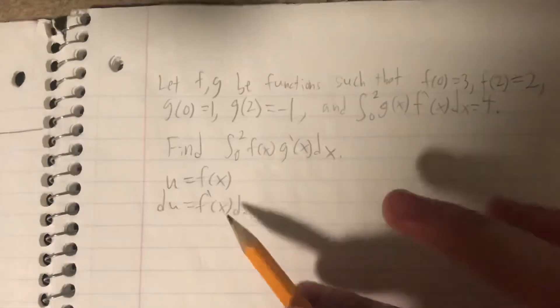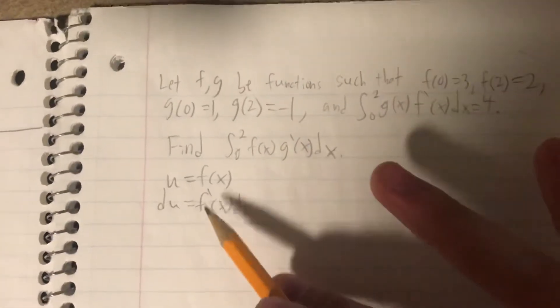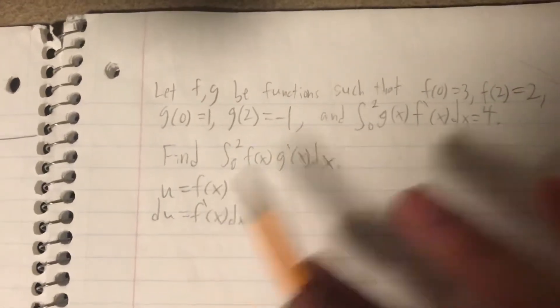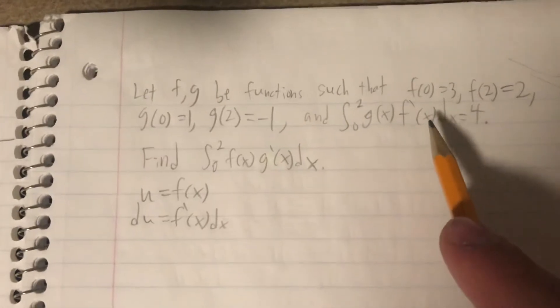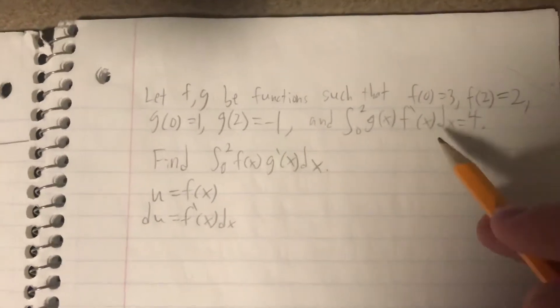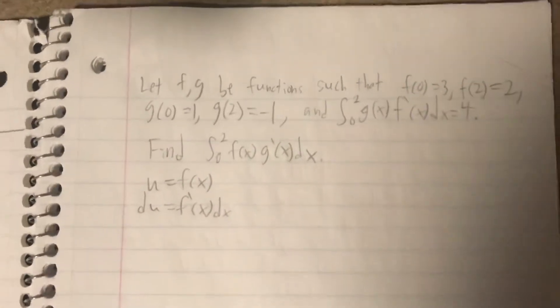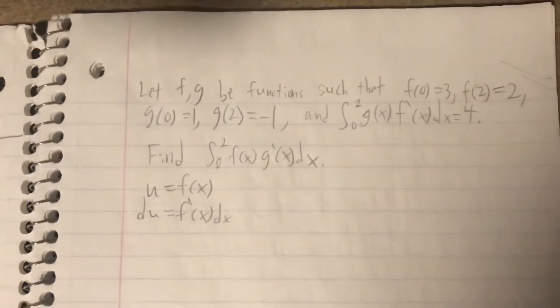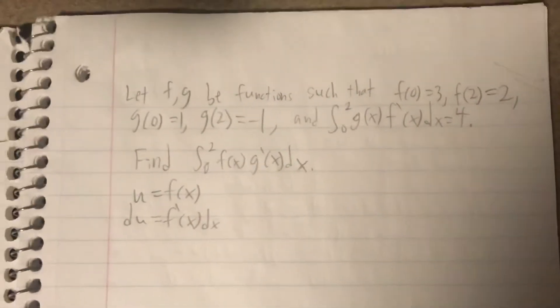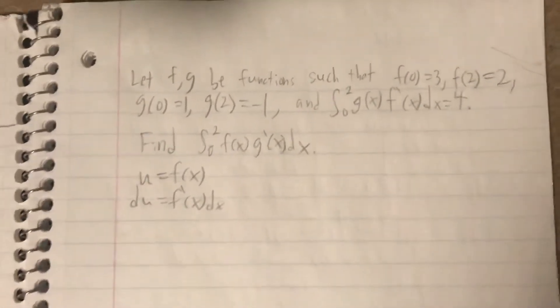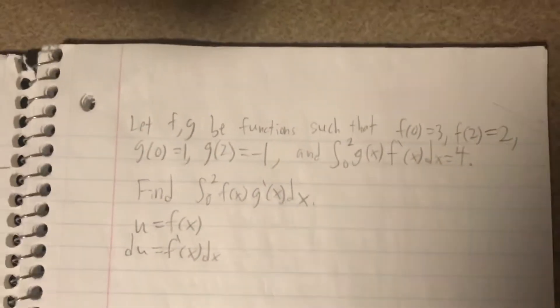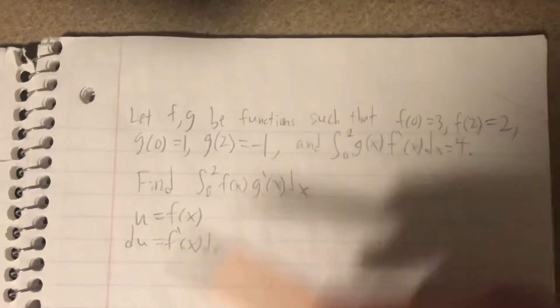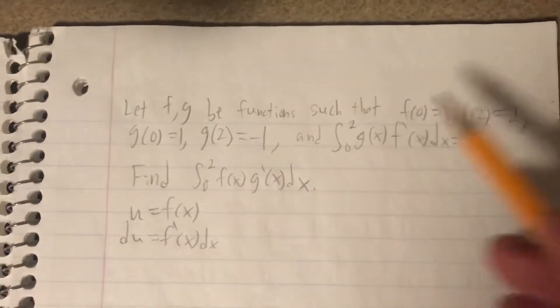And although we still don't actually know the identity of this, we don't know the value of this or the function itself, we can relate this back to information we're already given above. So that's something important to keep in mind. And it may not be immediately apparent how that will help us in the long run. But with a question like this, where you're going to have to do a bit of experimenting anyway to get the answer, that's kind of what you want to be looking for, ways in which you can connect what you'll get in the future back to information you already have.